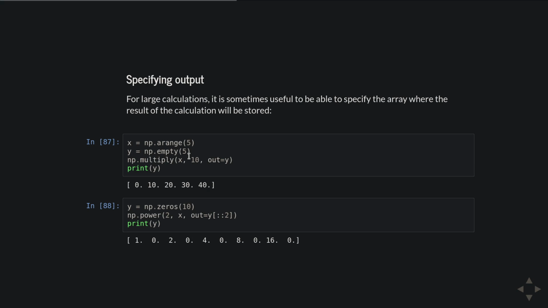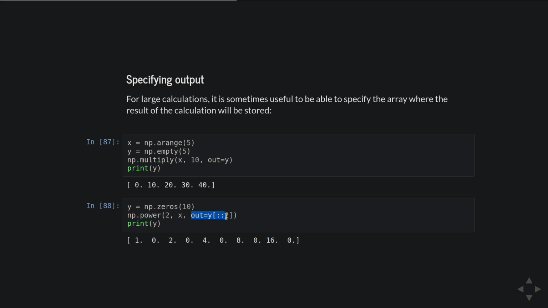Everything is going to be null. Okay, so then what I can do is I can actually np.multiply. So I can multiply all the values in here by 10 and push that out into my empty array here. Okay, so basically what you're saying is y is my destination, x is my source, and then I'm going to multiply every element in x by 10 and save that in y. Okay, is what you can see. Okay, so 0 times 10 is 0. 1 times 10, 10. 2 times 10, 20, 3 times 10, 30, 4 times 10, 40, so on and so forth.